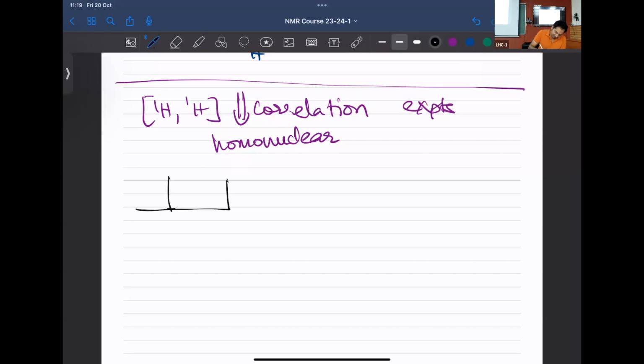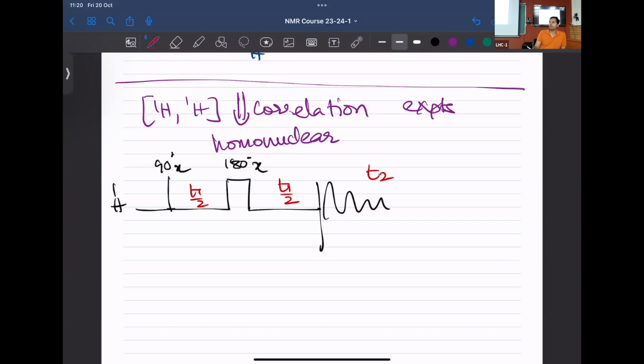All right. So one of the simplest examples that I could take here would be the two-dimensional J-resolved experiment. And this is the T2. I'll give you guys 2 minutes to solve it, or maybe 5 minutes. What we are trying to look at is an IS spin system. Both are protons, so the pulses are active on both I and S spins. Start with Iz and walk through what happens throughout the pulse program.